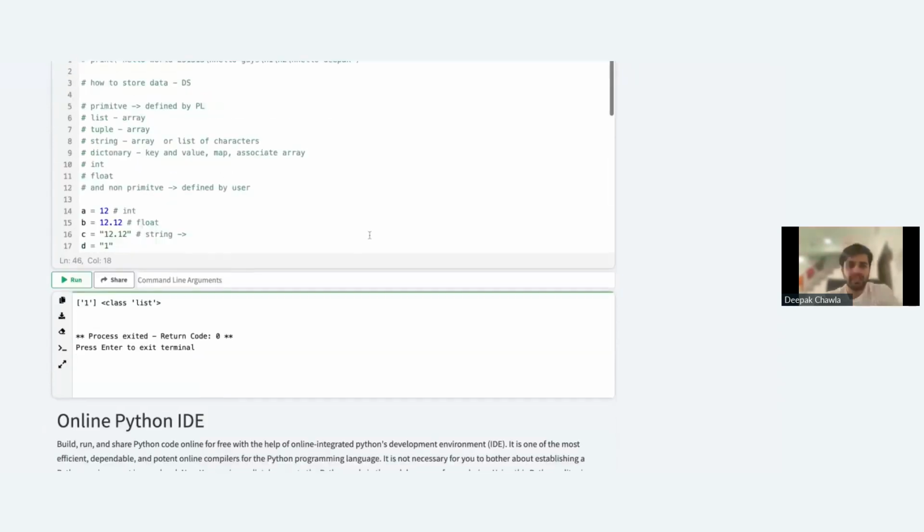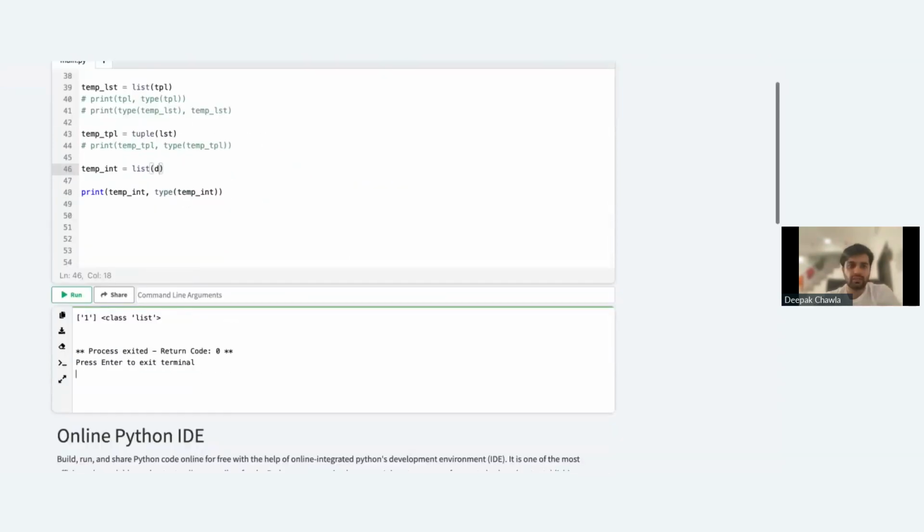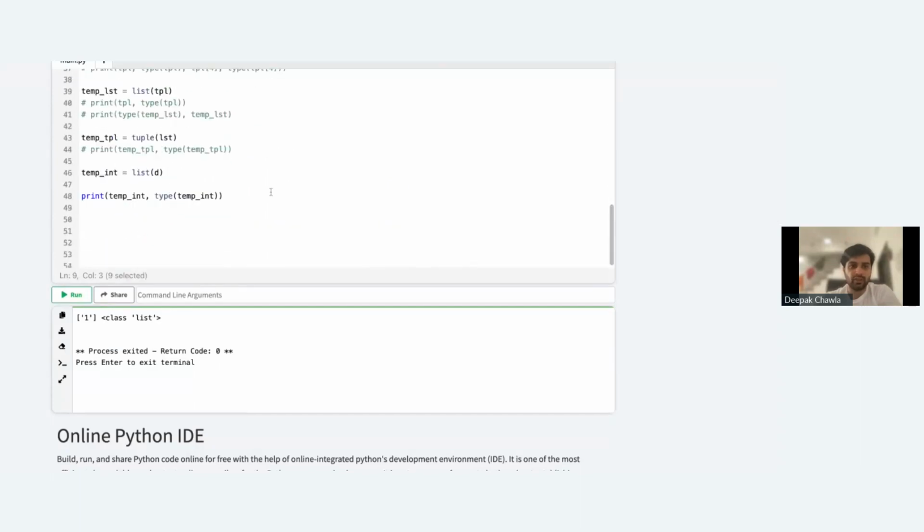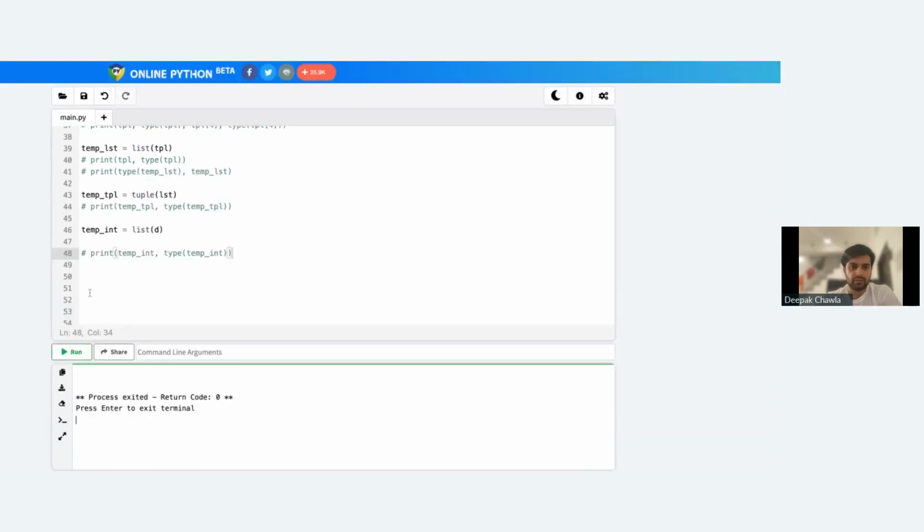So this is the basic one of the data structures. Now there is one more data structure, the dictionary. That's a very interesting one, so let's do that one. To define a dictionary, you have to use curly braces. Whatever comes inside these, Python automatically understands that a dictionary has been defined.